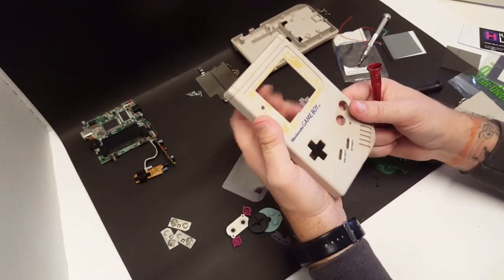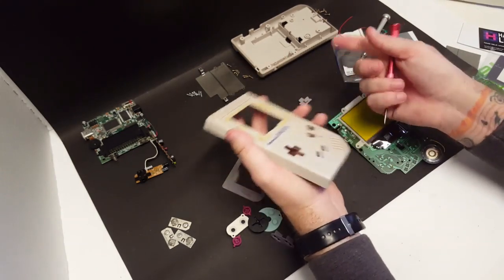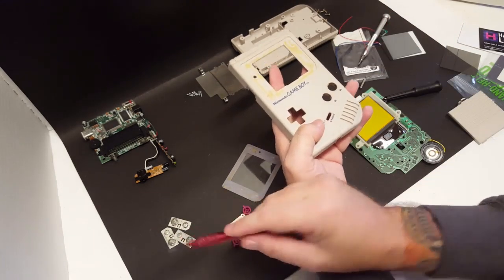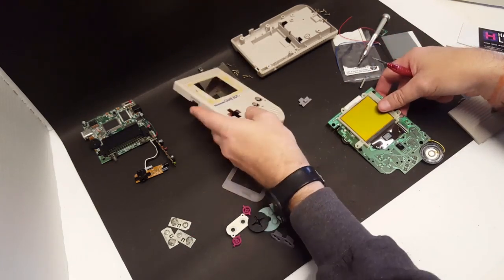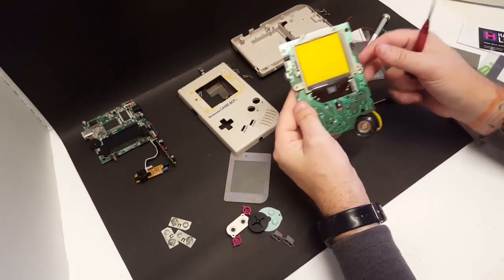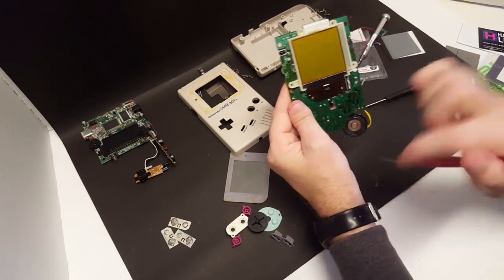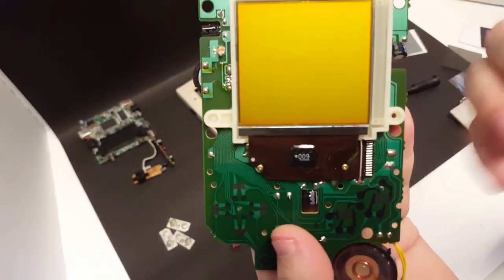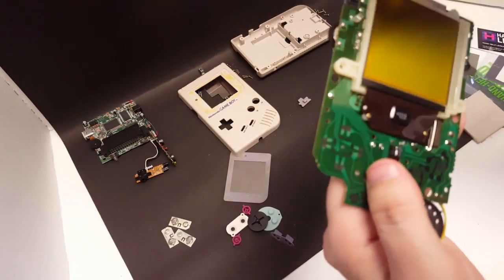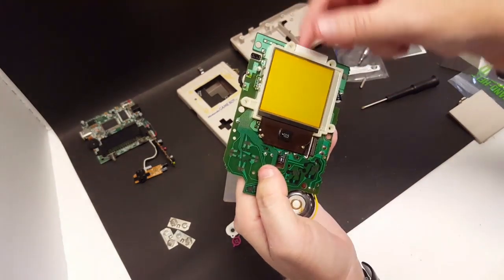So now our next step is I'm going to, like I said, clean off this adhesive. We're going to get all of these parts in a nice soapy bath. I'm going to get these battery contacts over here in some white vinegar, and then while those are soaking, we can work on the screen. The backlight, in order to do this, we're going to have to remove these two screws here. We'll have to remove this screw and this one. And then we'll be able to get a spudger and pry up the back of the screen.